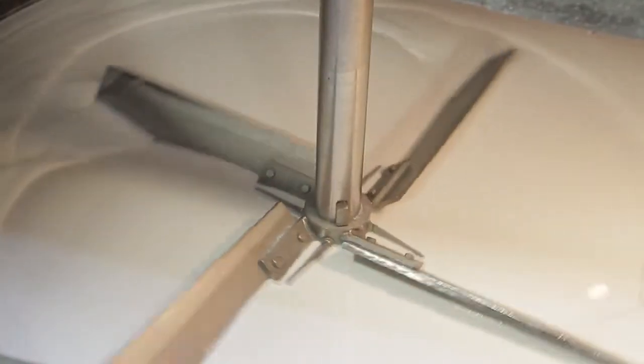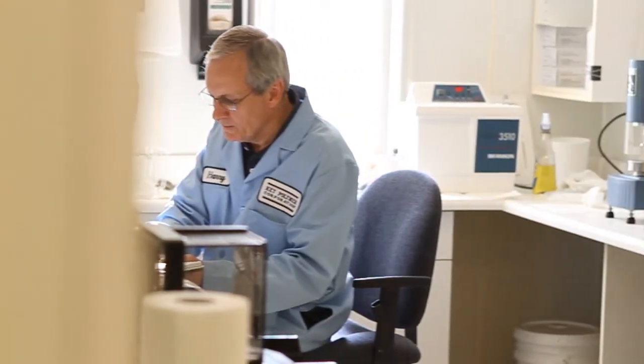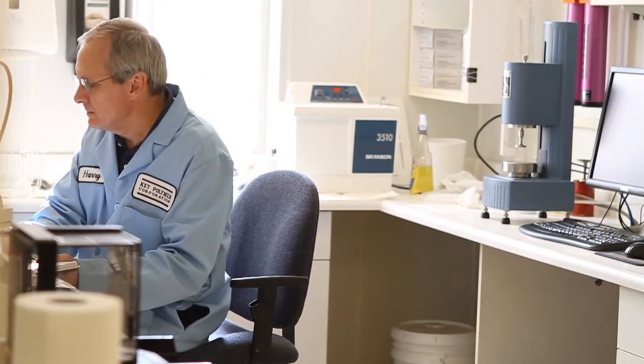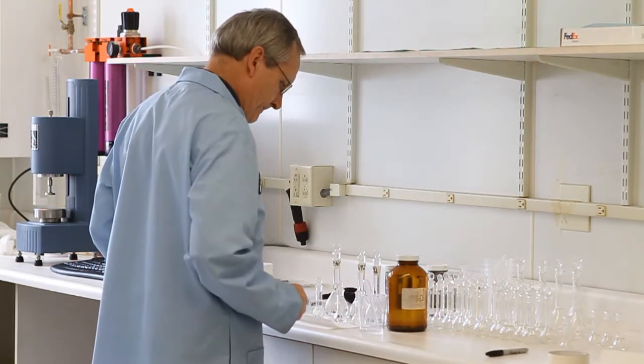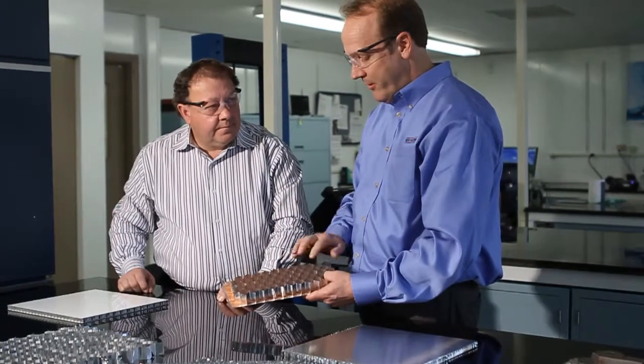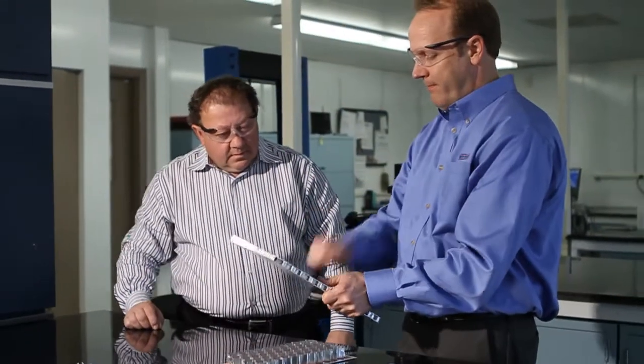If you are seeking an adhesives resource to meet your manufacturing needs, then Key Polymer Corporation is your total solution. With more than 50 years of experience as a producer of custom engineered adhesives, Key Polymer starts with an understanding of your budget, production flow, and material specifications. We work with you to tailor the formulation that your plant needs. Developing a comprehensive engineering solution begins with a conversation between you and one of our senior staff members.